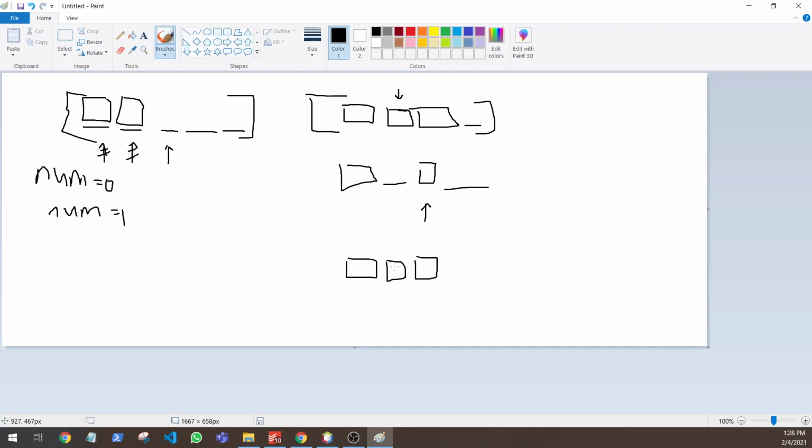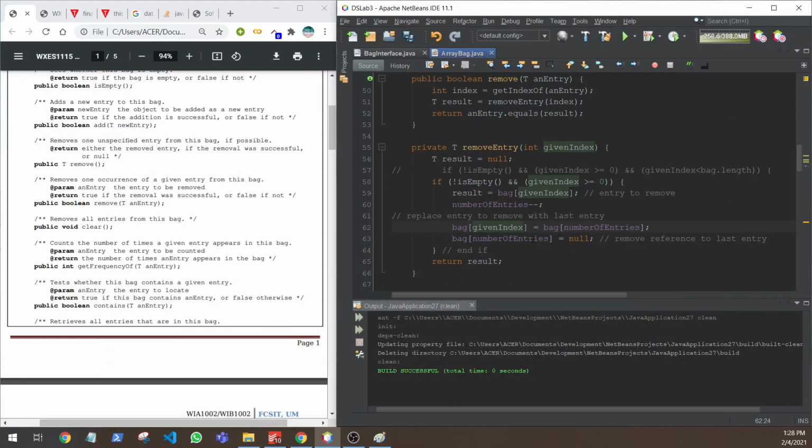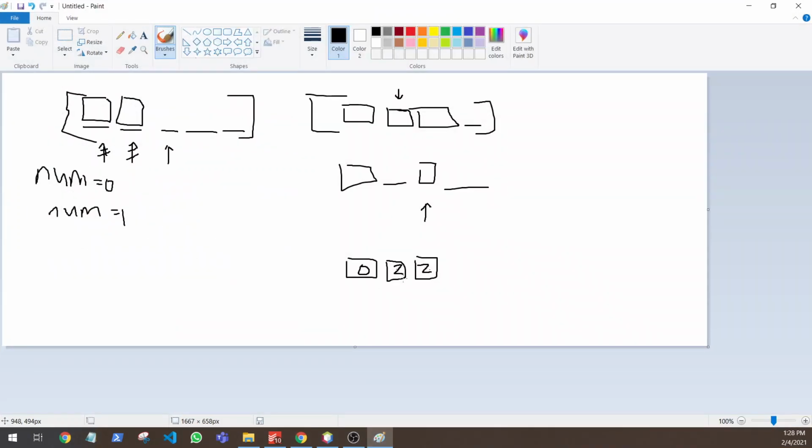So we will have something like this right now. These are both the same thing. If I draw it out, these are both the same thing; the memory address is the same. After that, we will make it null because we don't want to generate a duplicate element. We just want to assign it over here. O, Z, then this will be empty. This is O, Z. Maybe this is O, T, Z. Right?